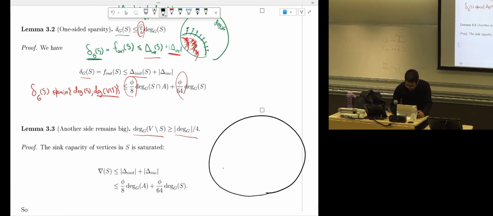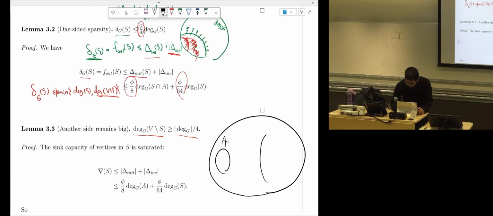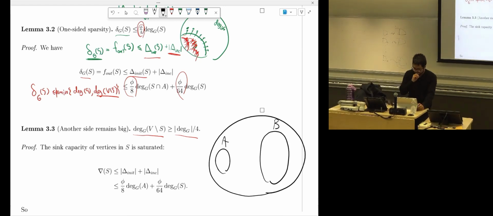Basically, I have A and I have B. And if this is S, we're going to have that everything here is saturated. The sink capacity in S is saturated. This is saturated.